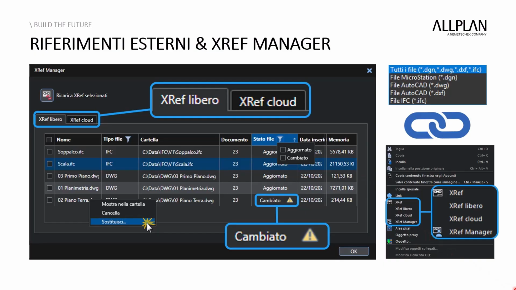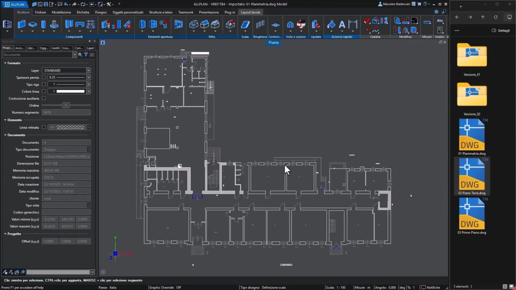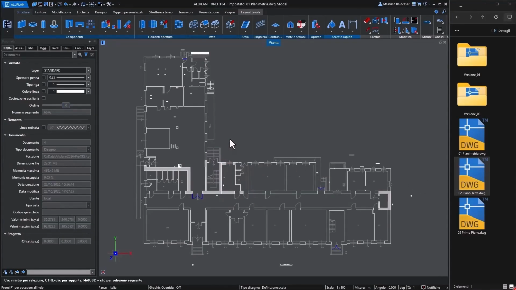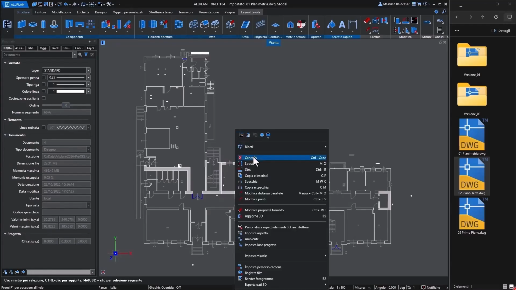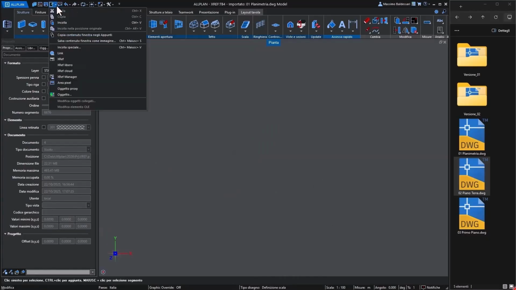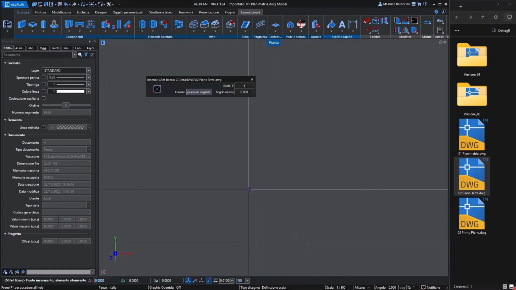Here, I've prepared a brief example where I'd like to draw a parallel with the possibility of importing a DWG file directly, for instance, like this. By importing the DWG, I obviously get all the geometric entities. At this point, let's try selecting all my elements and deleting them and make this parallel, where instead of importing the DWG directly, I try to link it, thanks precisely to the XRef feature.